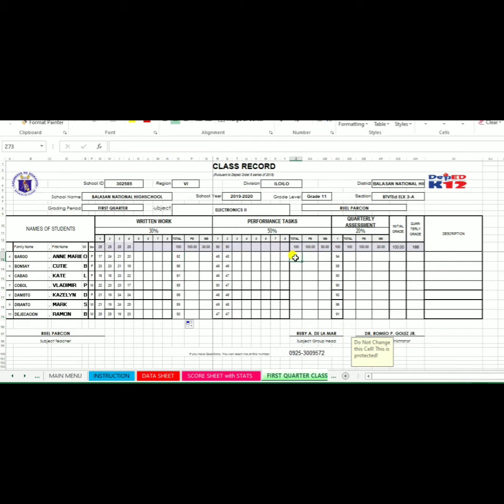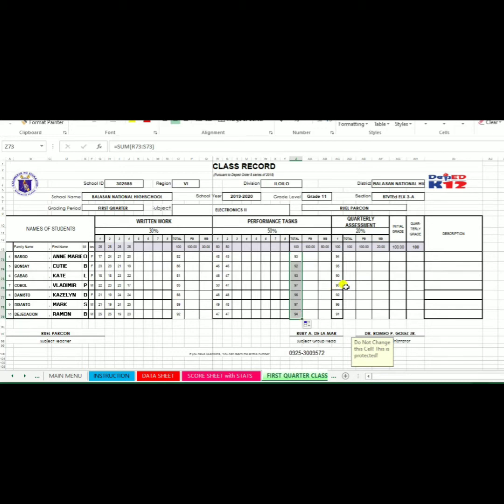Same process for performance task. Press enter, type sum, double click it, select the scores of your students, then press enter, and there you have it. Again, drag down to make it faster.